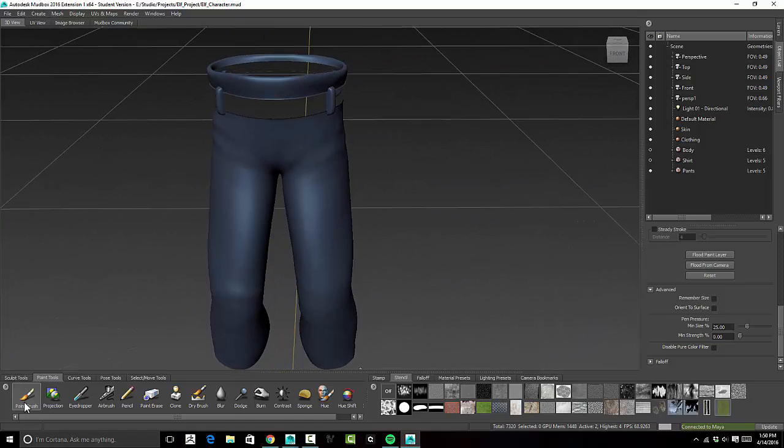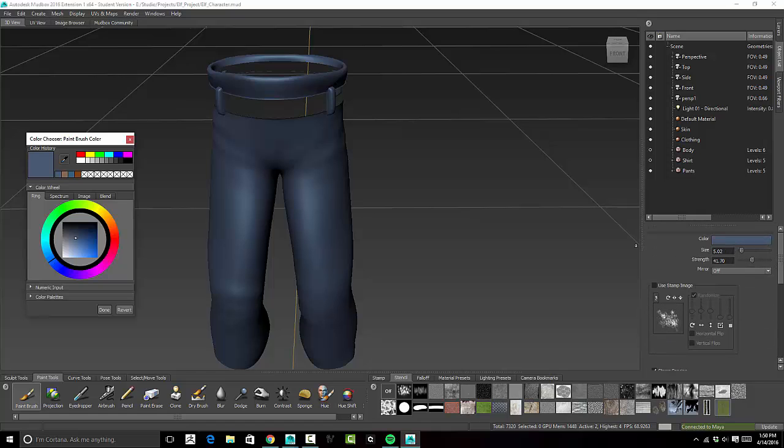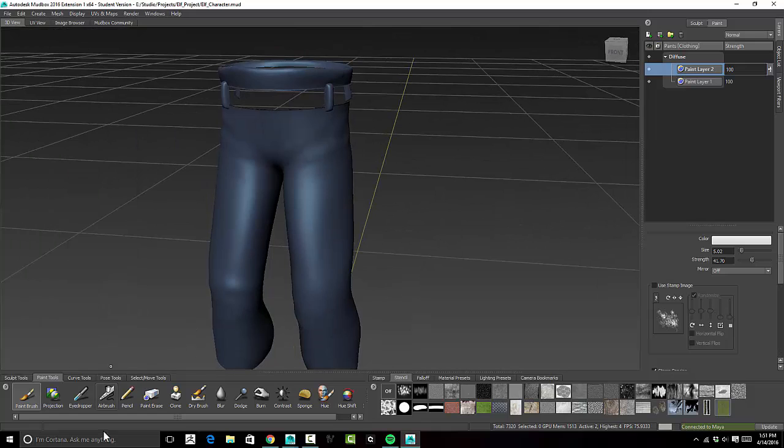And then we can switch to our paintbrush and let's do a sort of white or a really light color instead to get that texture. I'm going to do that on a new layer just to sort of make my life a little bit easier.